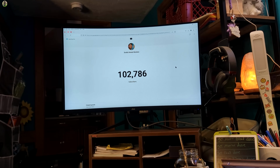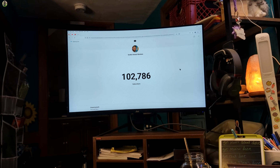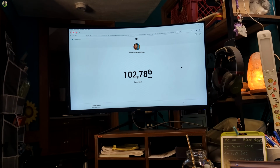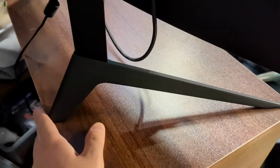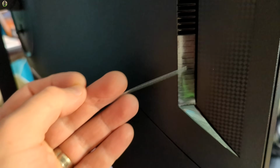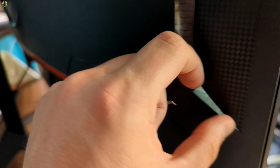Take a look at this monitor, guys. This is massive. This is awesome. So you can definitely see here. Bracket's nice. Fits nice. Looks like there's actually some tape you guys probably want to take off here. So that's probably just to protect it during shipping. So make sure you peel off all this tape.